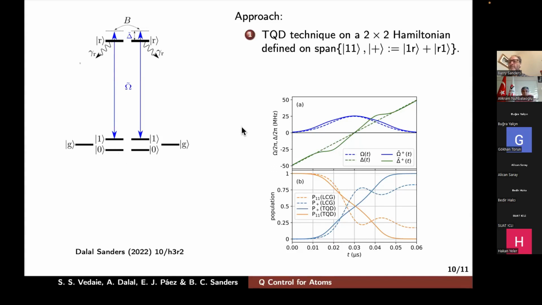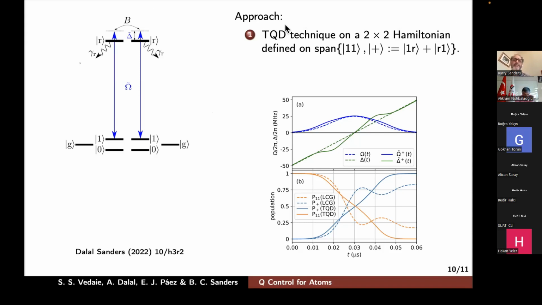focuses on 2-level systems. In our case, we have multiple levels. In this case, you can see 0, 1, R, but we also have P. We can have other levels coming in. And so what we tried to do originally is we did transitionless quantum driving on our whole system, and we got answers that were crazy, just pulse sequences that weren't physical. So we went back to the drawing board, and then what we realized is we need to identify a 2-level subsystem. In this case, it's the state 1, 1, and then the state plus, which is 1R plus R1.